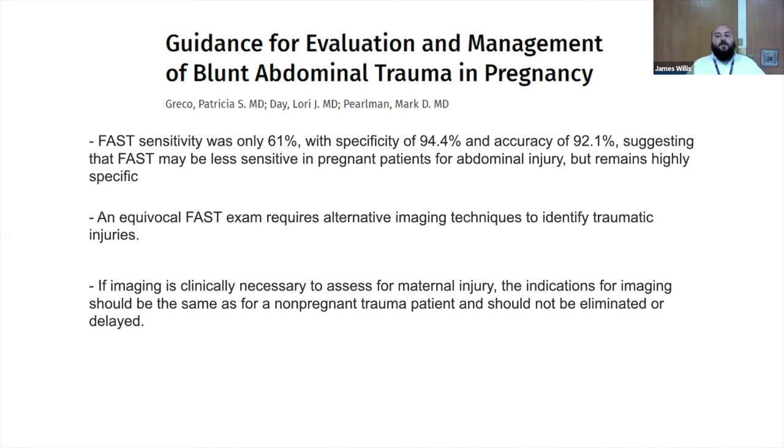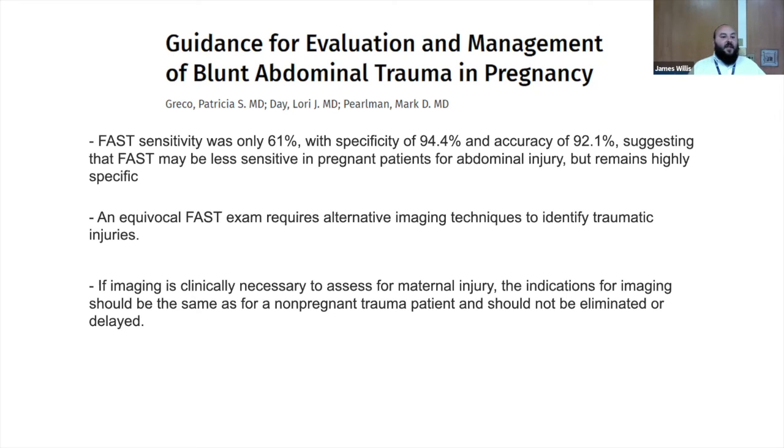So this was an article that was published in the Journal of OBGYN in 2019 based on the data of the previous study. It discusses in depth all the challenges regarding the pregnant trauma patient, the anatomical and physiologic changes that occur during pregnancy, the approach to evaluation, and the multidisciplinary team approach that is needed when it comes to the pregnant trauma patient. Shameless plug for the Code 54.